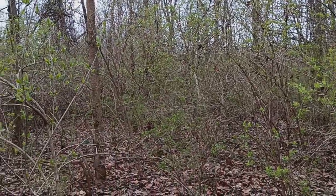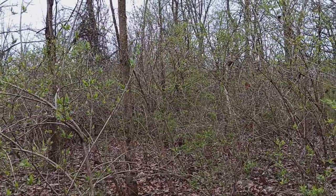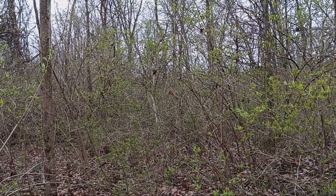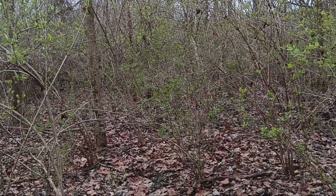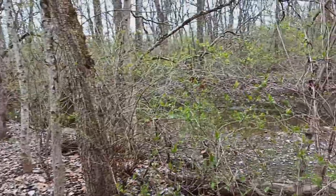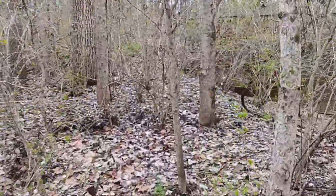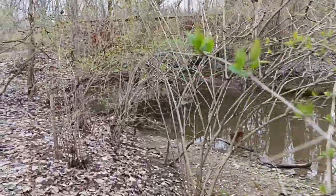What it's doing is getting green early, and it basically kills off the natives because the native plants can't get any sun to grow — this stuff has already blossomed and is taking it all. So all the native stuff on the forest floor cannot grow. These are all invasive. They are a pain to get rid of. You can't just cut them — they will grow back. You've got to pull them up by the roots or treat them with some type of herbicide to kill them, because they will continue to come back. And here is a little bridge.